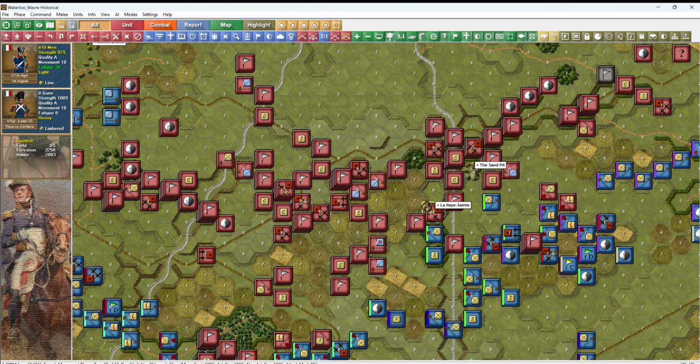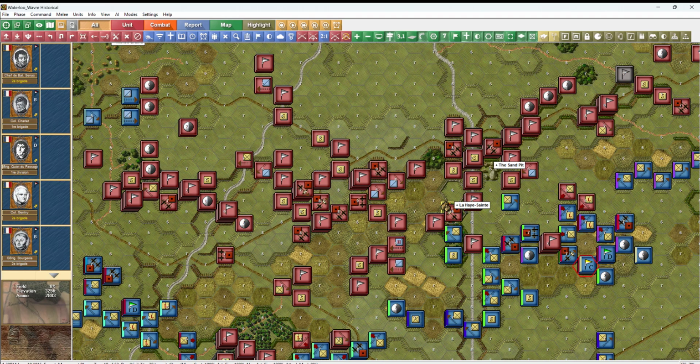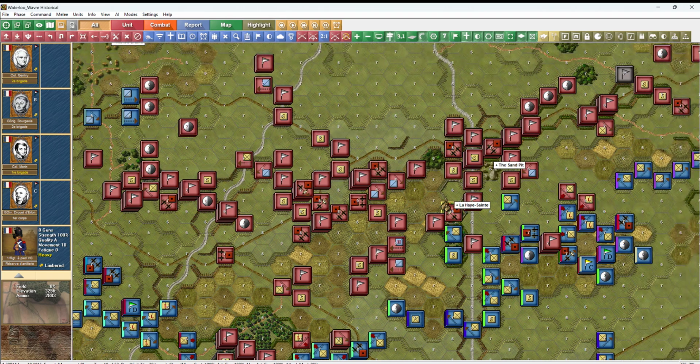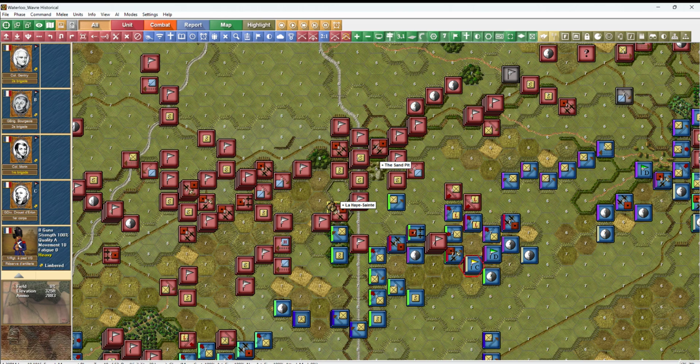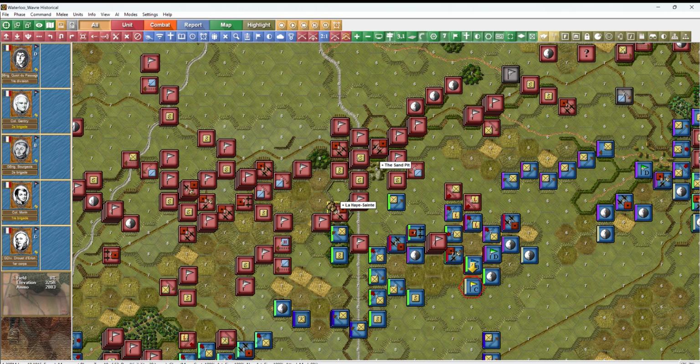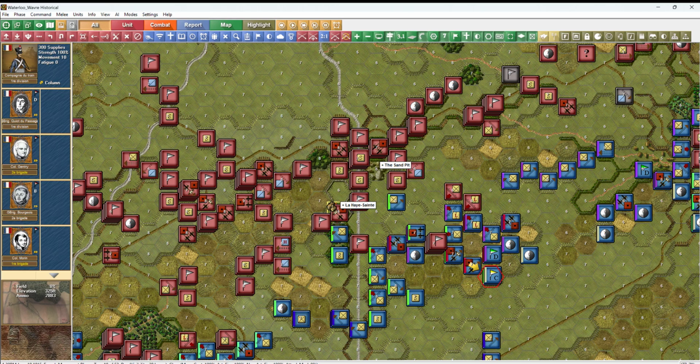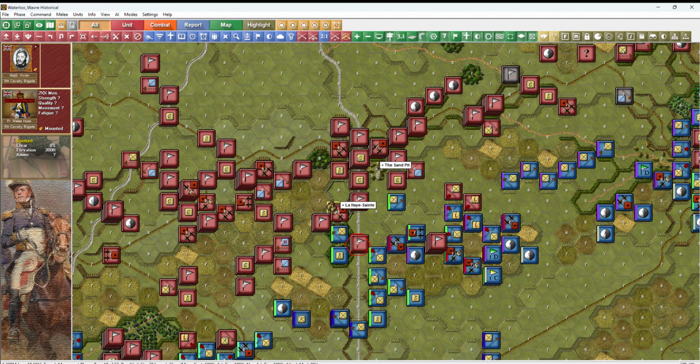See, why these guys want to keep engaging in disorder beyond me. And we've got an artillery battery here. Okay. So we have, oh, we have a battery right here. Let's get these leaders back here. Okay, we've got 1 unit on that cavalry, huh?